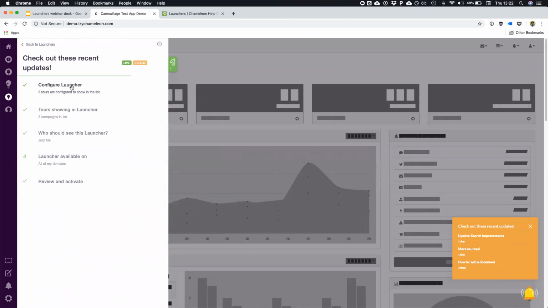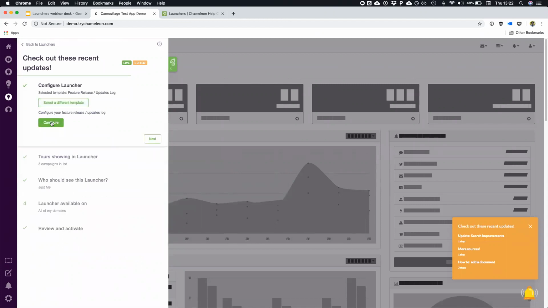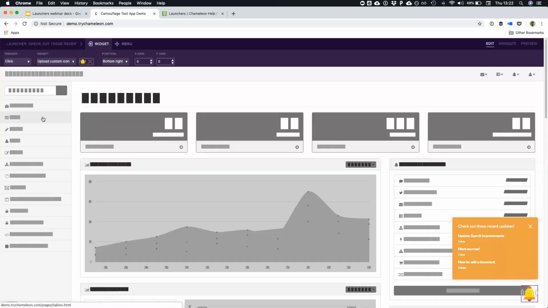What I'm going to do now is talk a little bit about the configuration. We'll click into this, and you'll see that this opens the top bar. So in this, we have some familiarity. This top bar is how you edit any of the steps within Chameleon, but you'll see two new tabs here, the widget tab and the menu tab. So the widget is this target element that needs to be clicked or interacted with for the menu to open, and you see the purple square around this widget.